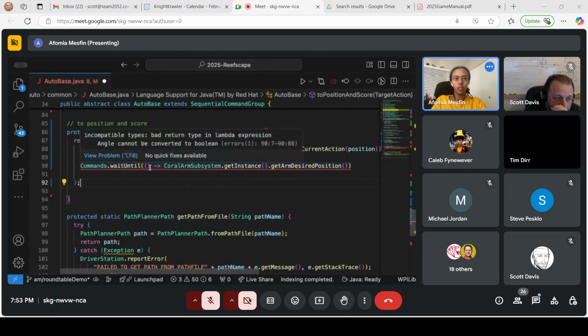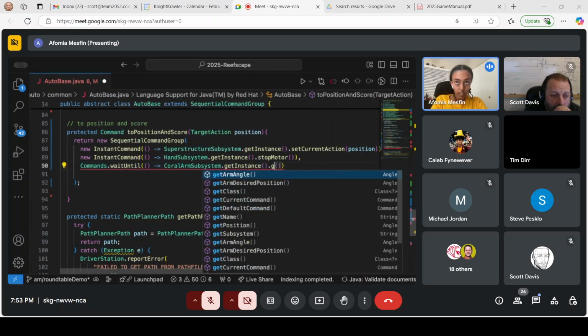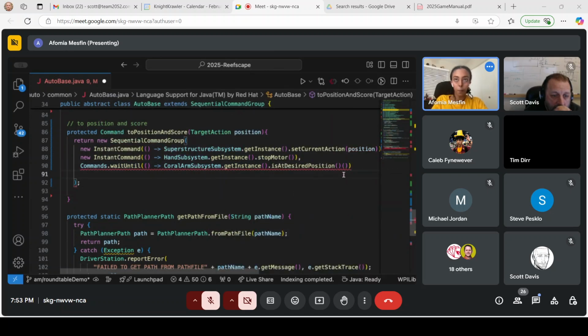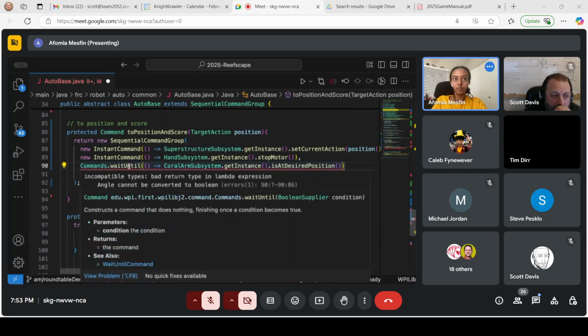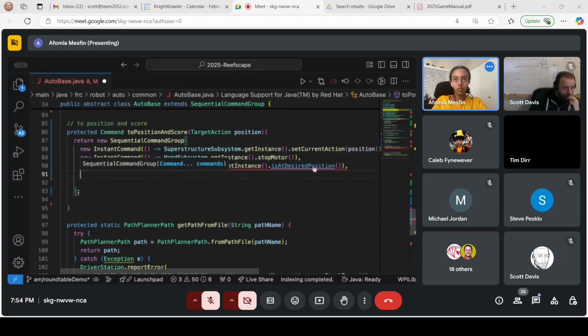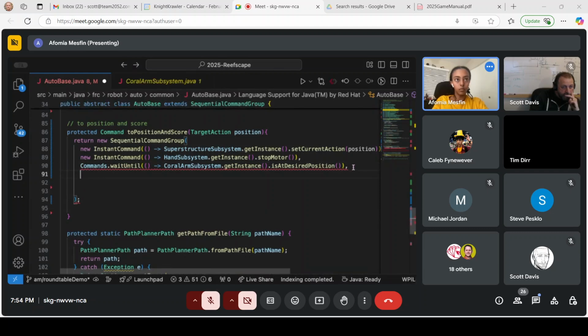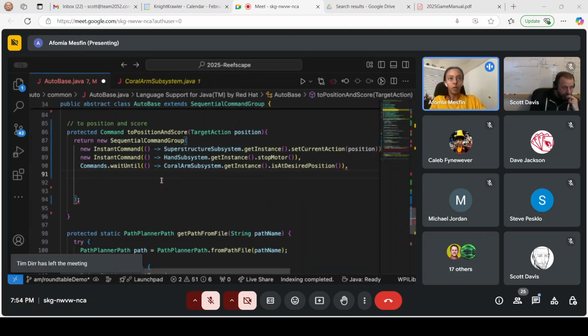So you'd use a lambda. Nope, it is at desired position. There we go. That's a Boolean. Oh, okay, there we go. So you probably want to check the elevator too, but just for the sake of time, I'm just going to check if the arm is in the right position.